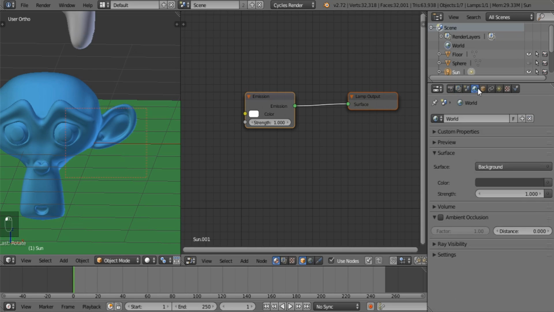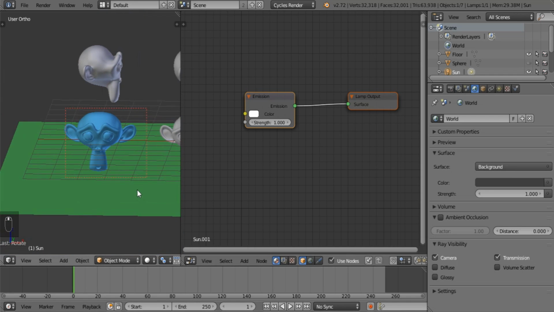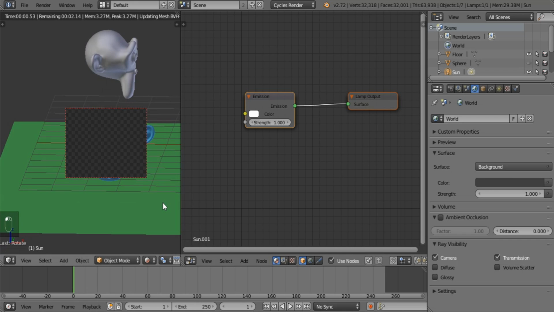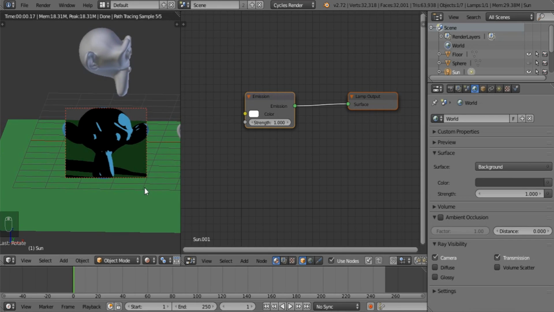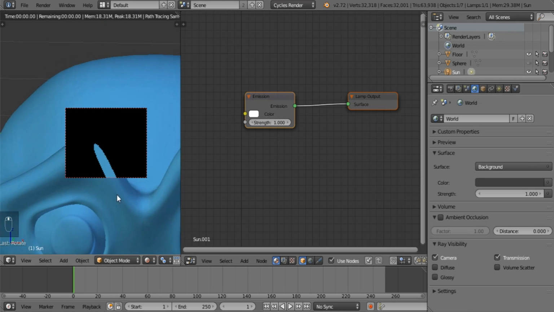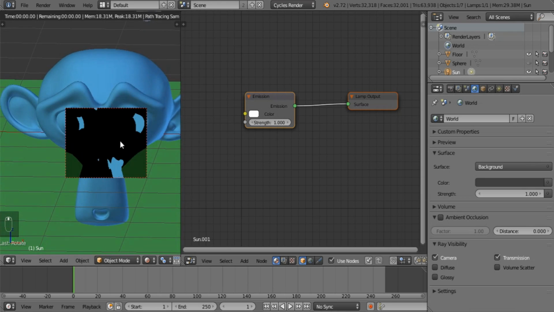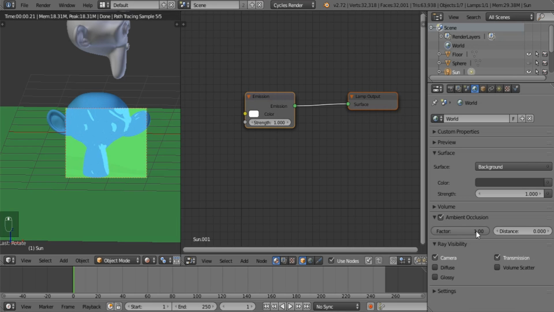Okay, and let's go under the world settings and go under ray visibility. Turn off everything except camera and transmission. Once you do that, and you've turned down all the extra samples, and you render this, you'll see that the shadow part is completely black. Even if you zoom in, it's still dark and black. So what you simply need to do here is turn on ambient occlusion and turn it way down. I usually use about 0.24, 0.25. That's what I use in Blender Render as well, and it actually works here too. But just for the sake of some contrast, I'm going to be setting it to 0.2.